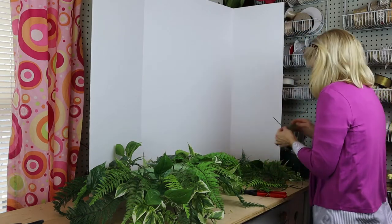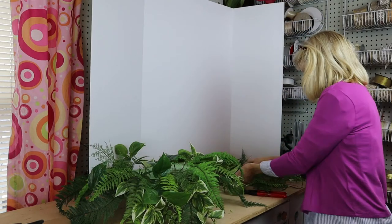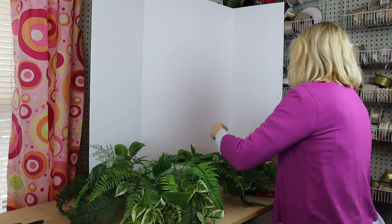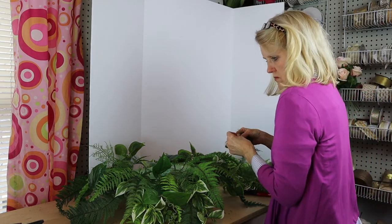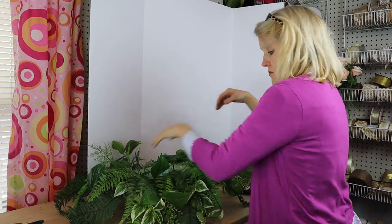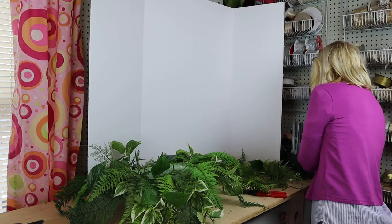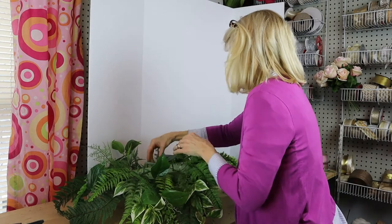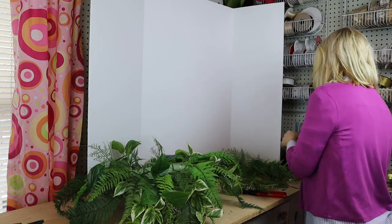Some of these ends are a little bit more durable than others, so I don't have to use a pick, but some of them aren't as durable. I want to make sure that they really get caught. One more to go here. This one's good.